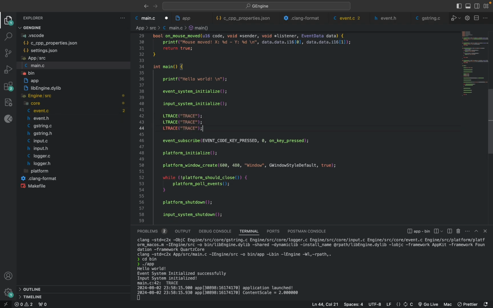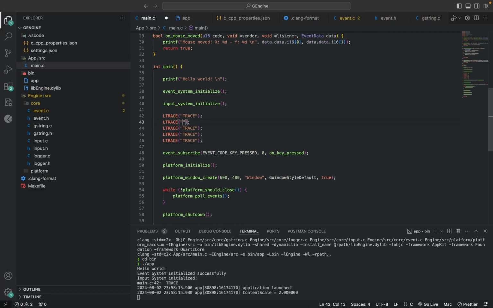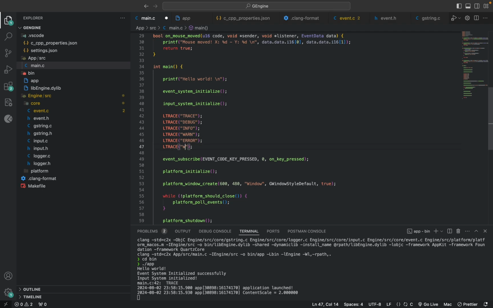So if I do the others, like, let's see, trace, debug, info, warn, error, and fatal, and then we basically say ldebug, linfo, lwarn, and then lerror, and then lfatal.